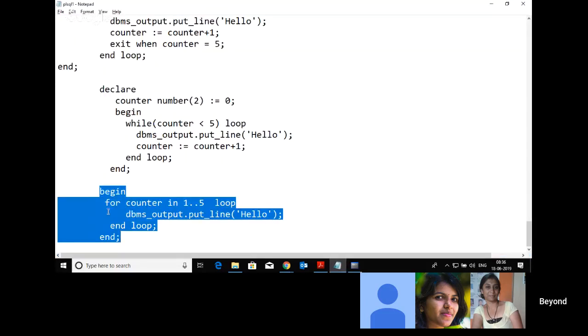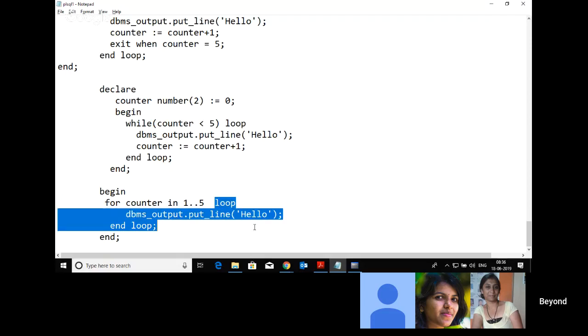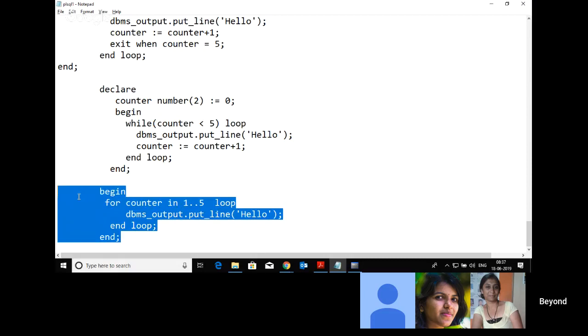Simple begin for loop. As I told you, this loop and end loop is common. If you write only loop and end loop, it becomes a basic loop where you need to write a condition for exit. Also you need to write incrementation and decrementation logic. If I write while before this loop, it becomes a while loop. And if I write for, this becomes a for loop, but with a different syntax. There are a lot more things to understand. I did not take a declaration section here. I'm just starting with begin, then for loop, and end for loop. That's enough for just printing this.